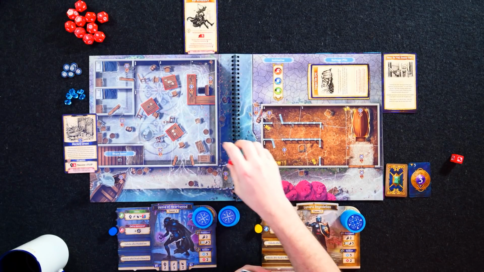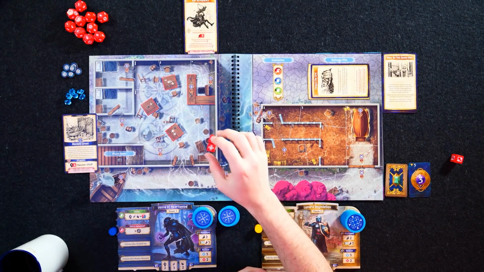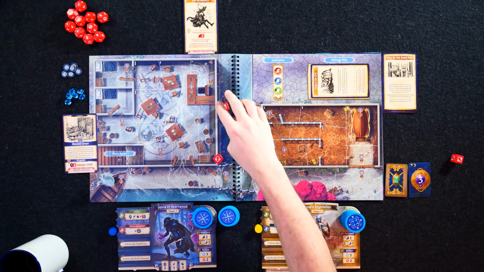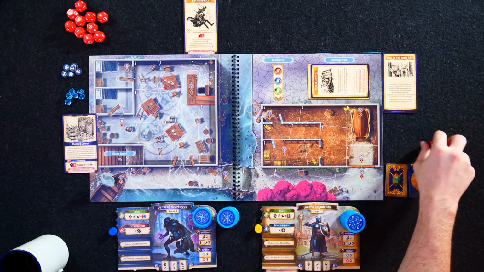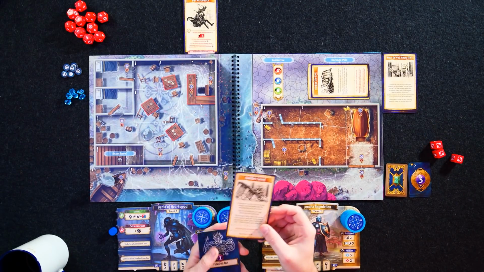And I'm telling you, this is not how it always goes. We got 2 exploding dice plus rerolls, and then we have this, so we do have to spend that 2 stamina to knock it into 4 successes. So we're going to go ahead and do that, and we're going to flip the card.